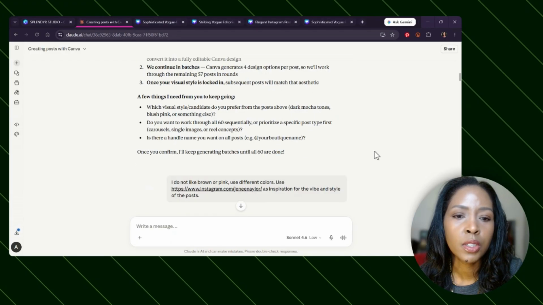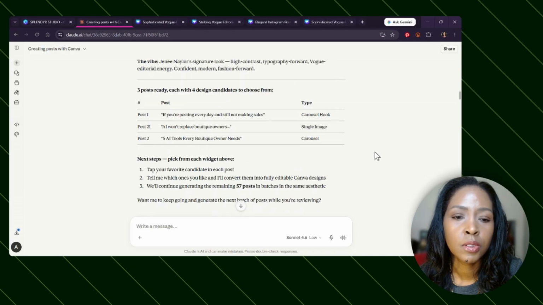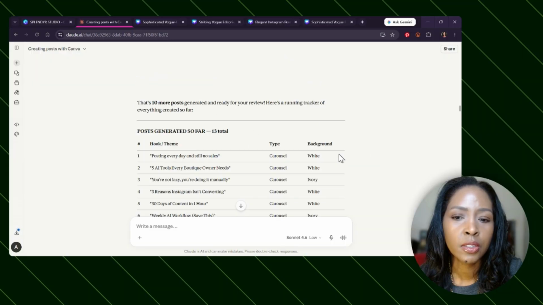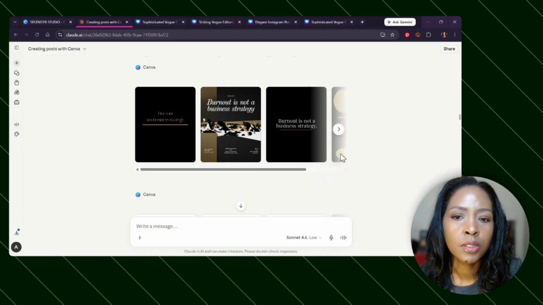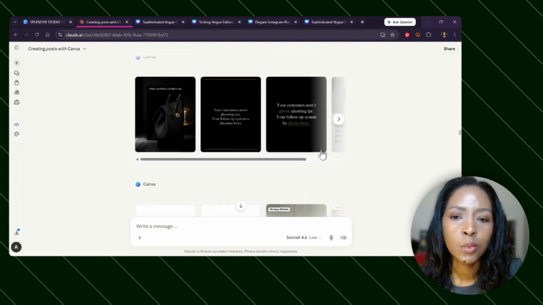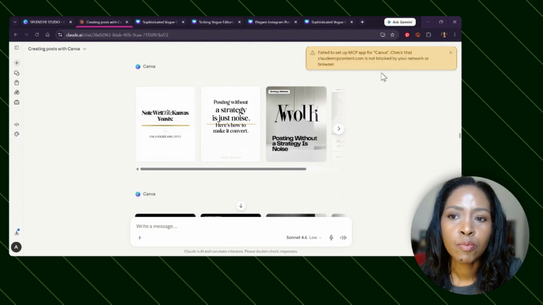All of that work that it was doing has now disappeared. All those posts that I saw, now where are these? Where is this? See, maybe that's the problem. MCP app for Canva.